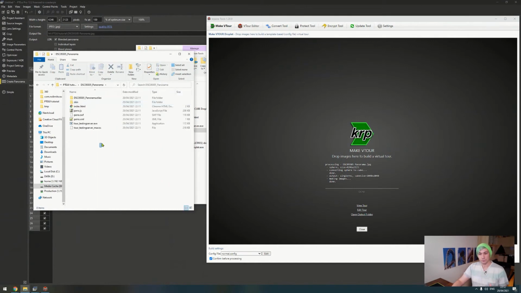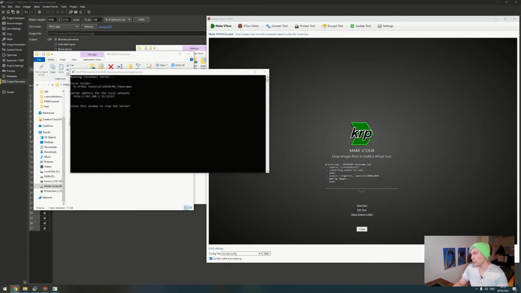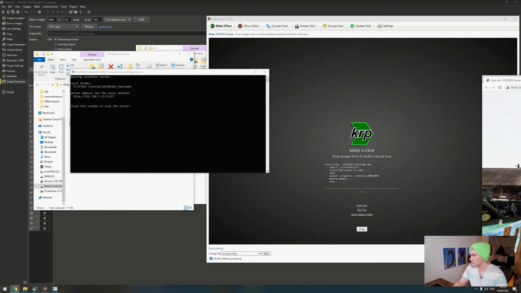And in here, you will find some HTML files, some XML files, and this is basically the folder you could now upload to your website, to your online drive, and people going to that URL would be able to see it. So let me demonstrate this, because Krpano includes a local test server in the normal config, which is nice to test things, but you can remove that from your specific config if you do a custom config.